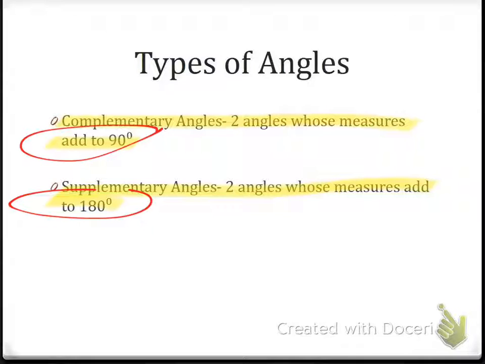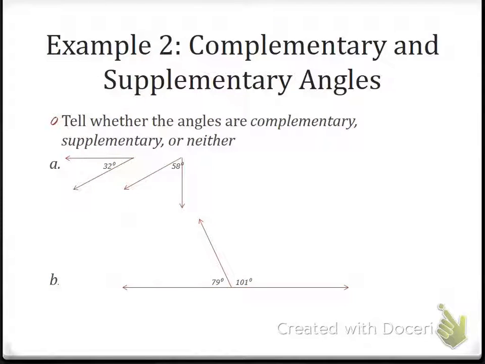All right, so if I'm looking now at these types of angles, let's see what this means, okay? So in one section of your homework tonight, you're going to be given two angles that show the diagram, and we need to add them together to see what their total is to be able to tell if they're complementary, supplementary, or neither.